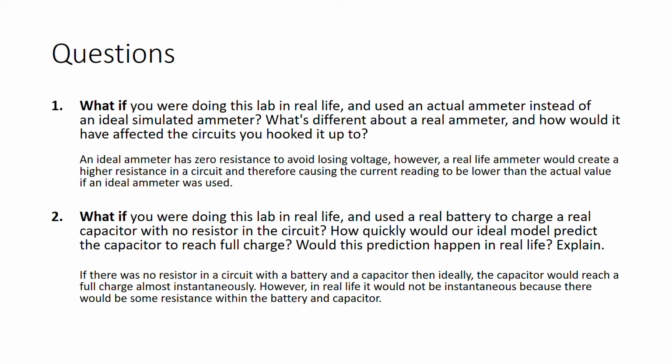Now, what if we were doing this lab in real life and used an actual ammeter instead of an ideal simulated ammeter? An ideal ammeter has zero resistance to avoid losing any voltage. However, a real-life ammeter would create a high resistance in a circuit and therefore cause the current reading to be lower than the actual value if an ideal ammeter was used.